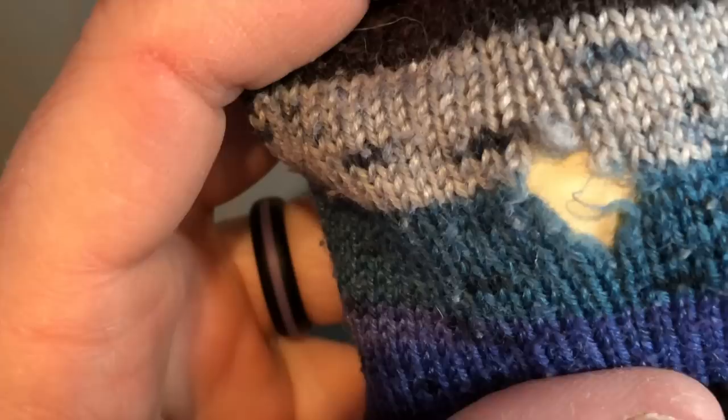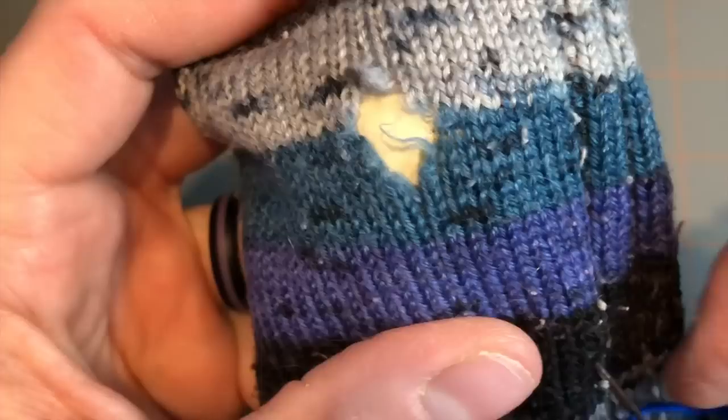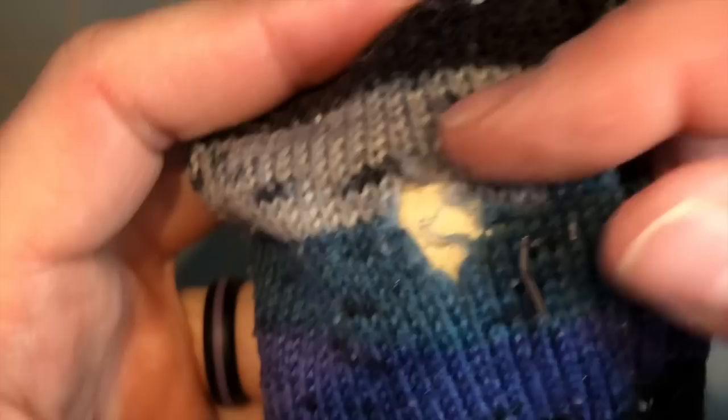So I'm gonna aim for this blue stripe a couple rows to the right of the hole. I'm gonna follow this column with my eyes down, and I'm gonna aim for a spot. Oh, that's probably pretty good right there. I'm gonna aim for a spot and just come right up in there, okay?